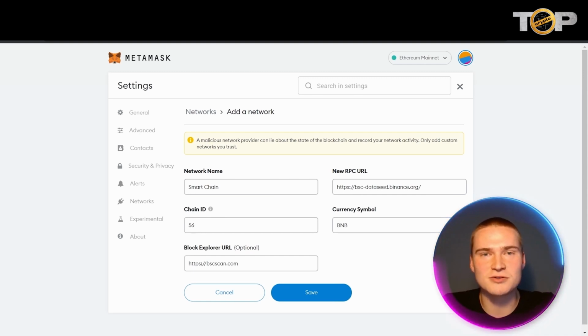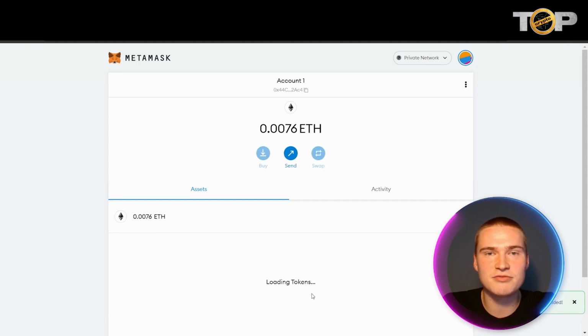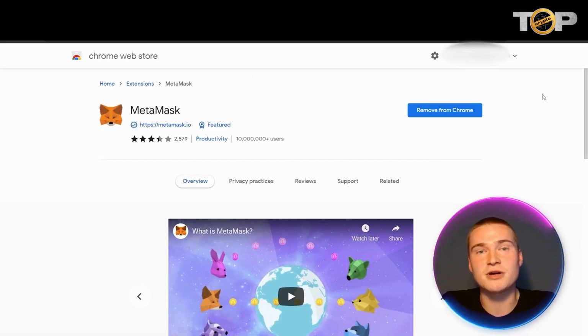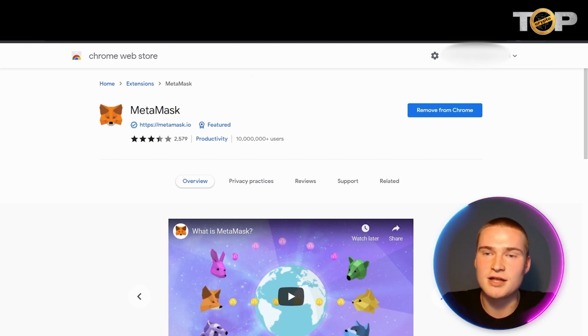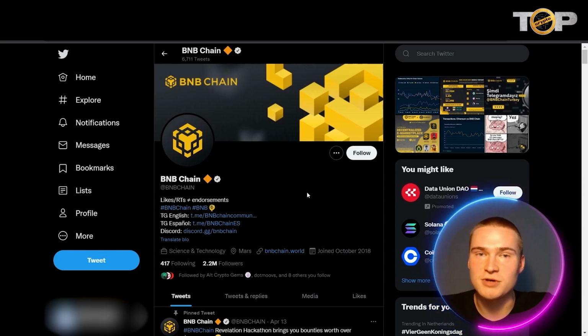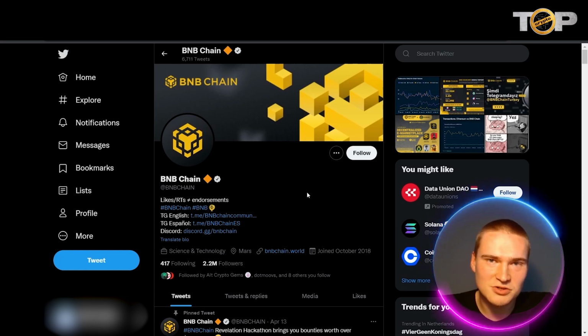And once you have added all the details in, you can click save, and then you will be brought to this page, which you can close. After closing that page, you can actually enter Metamask again, and what you will find out right now is that up here you can actually switch between the Ethereum mainnet and the BNB Smart Chain. And what this allows you to do is to actually buy, send, and swap digital assets on the BNB Smart Chain. So now you know how to actually create a wallet on the BNB Smart Chain to be able to actually own and trade digital assets on the BNB Smart Chain.